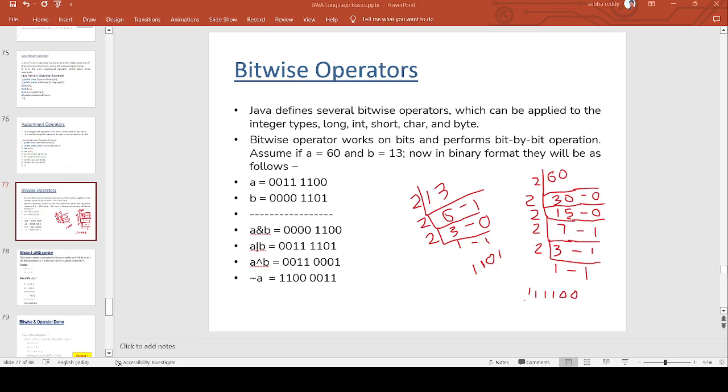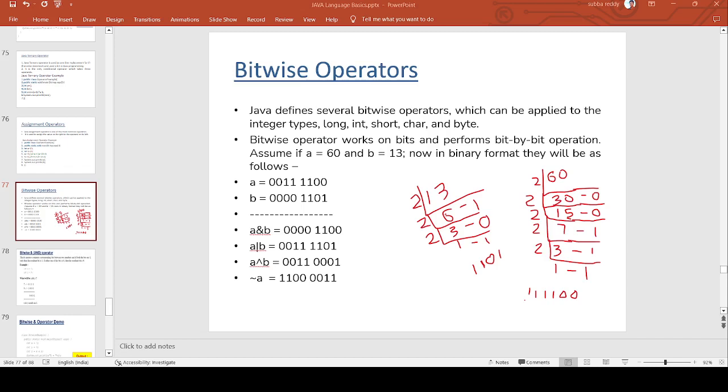Let me show how to convert a decimal value to binary. Here, let me see, B is equal to 13. We have to divide this with the help of 2. 13 divided by 2 is 6 and the remaining value is 1, so we write 1 here. 6 divided by 2 is 3, it is completely divisible, the remainder is 0. Then 3 divided by 2 is 1 and the remainder is 1. Then 1 divided by 2 is 0 and the remainder is 1.